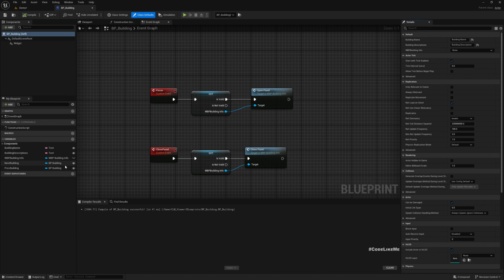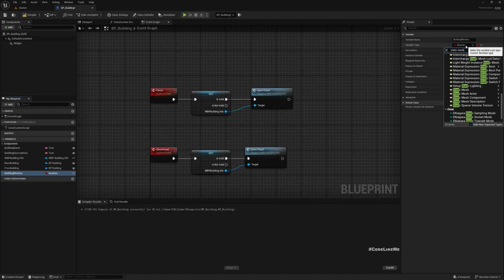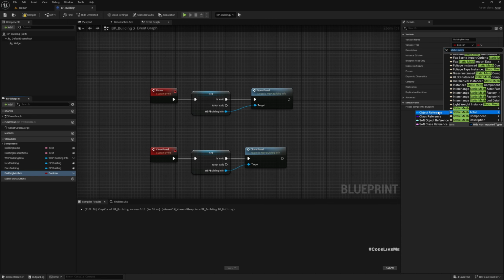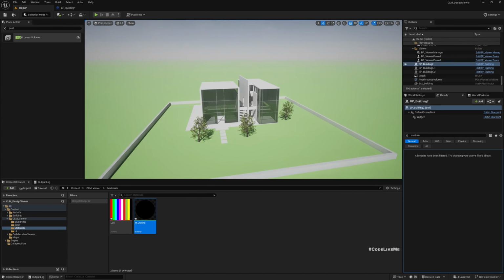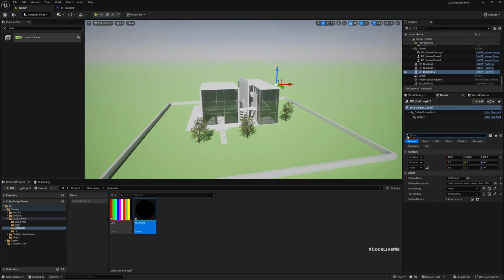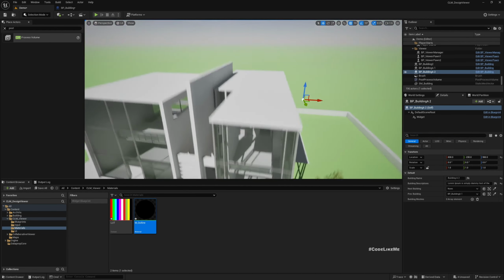So here I'll add a variable, built-in meshes, and change this to static mesh, the object reference, and make it an array. Now if I make it instance editable, compile, here for each building, now you can see under built-in meshes you can select built-in meshes.